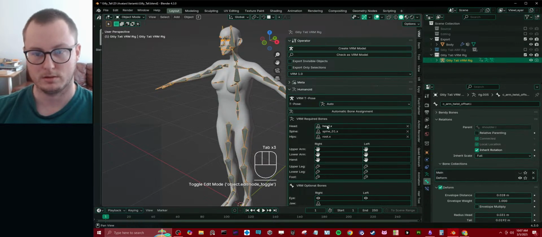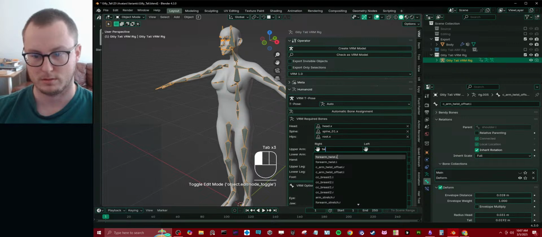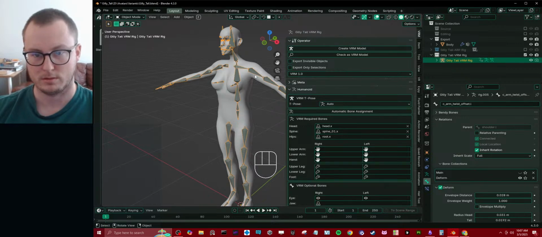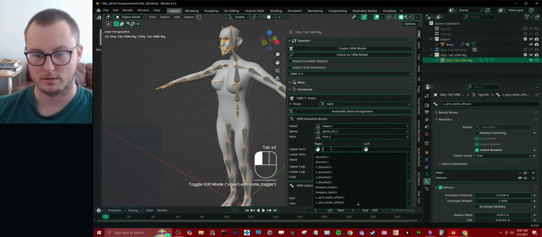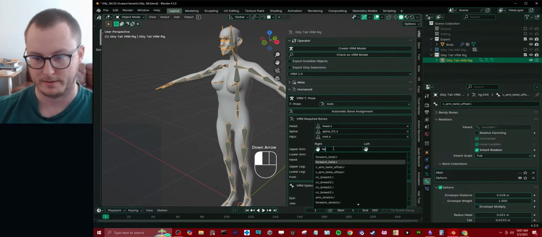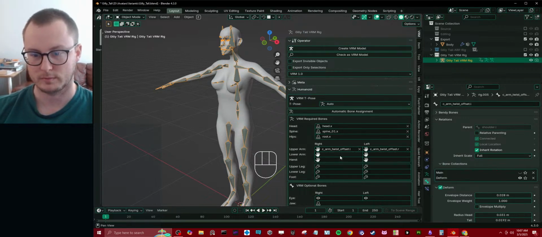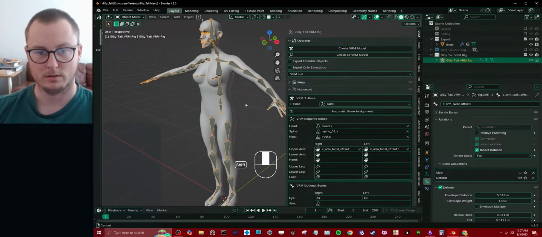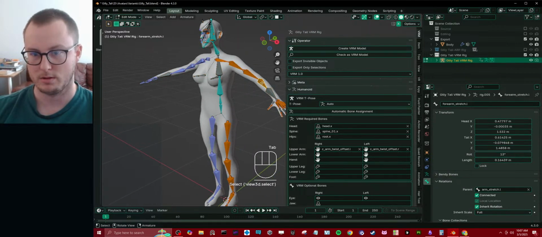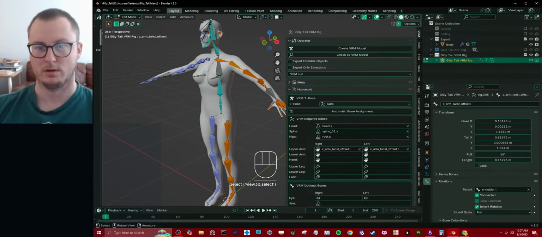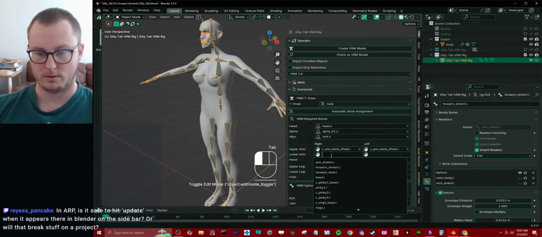Twist. Arm twist offset. L. And should be forearm stretch. Arm.